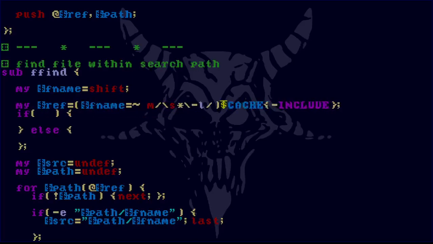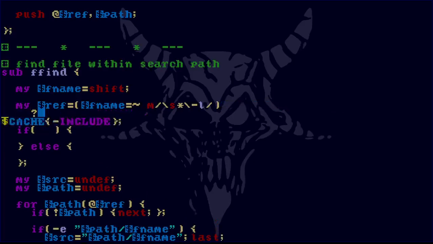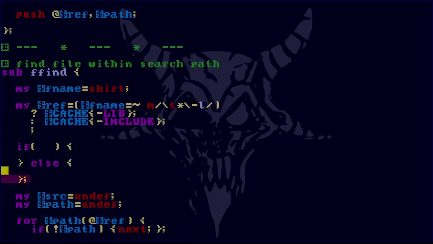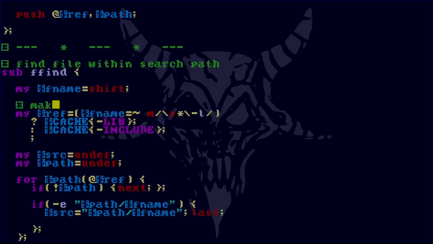So it would be if so, else, and bam, we want our ref to be the lib. Okay, that's nice. Yeah, I like that. It's better than an if-else chain, though most people cannot read something like this, right? It makes perfect sense to me.